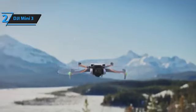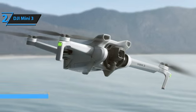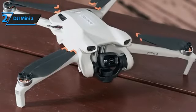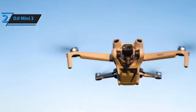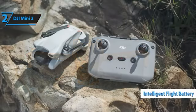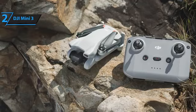Next on our review list is the DJI Mini 3, the runner-up best mini drone of 2024. This compact and lightweight camera drone is designed for adventure seekers. It features extended battery life and stunning 4K HDR video, capturing true-to-life color and detail. With vertical shooting capabilities, it's perfect for social media content. Whether you're strolling along the beach, on a weekend getaway, or embarking on a road trip, the DJI Mini 3 ensures you're ready to capture every memorable moment. It comes with a standard intelligent flight battery providing a maximum flight time of up to 38 minutes, and thanks to its foldable design and weight of less than 249 grams, it's easy to slip into your backpack or pocket.